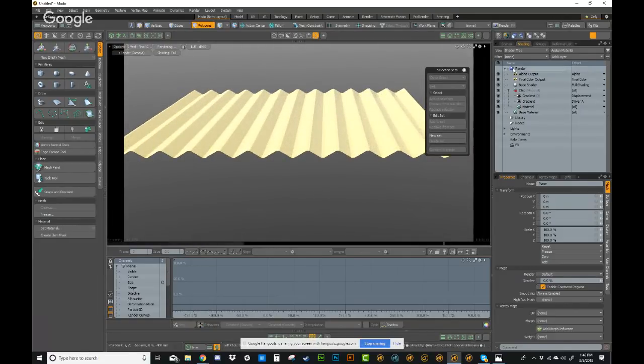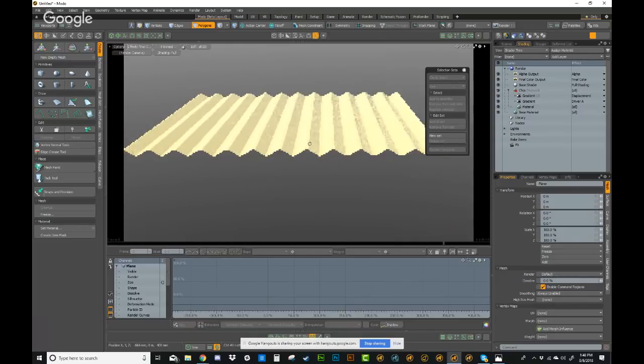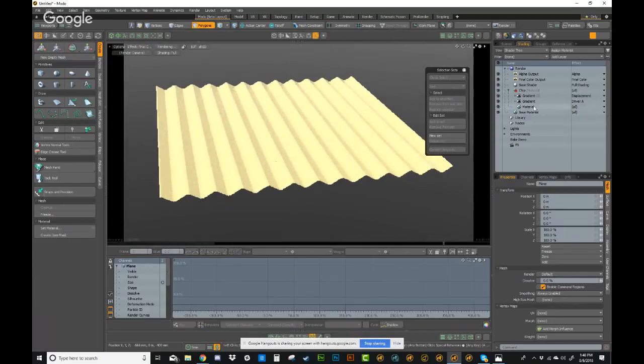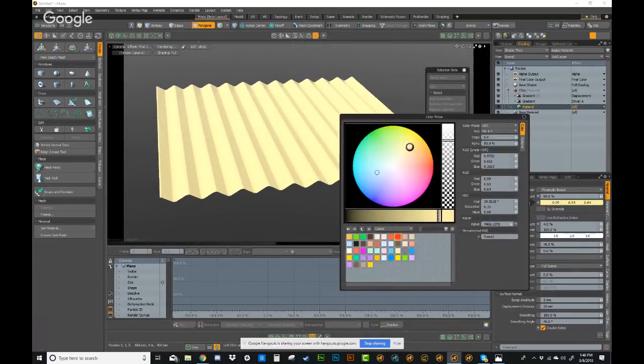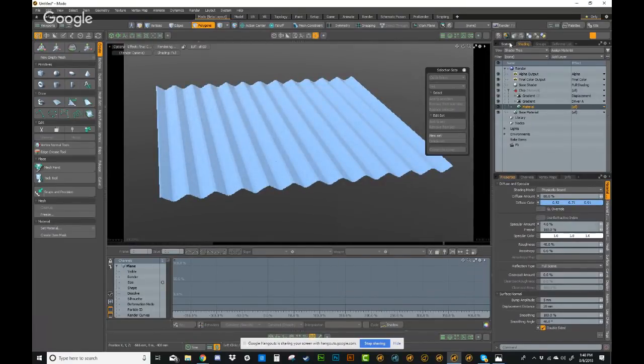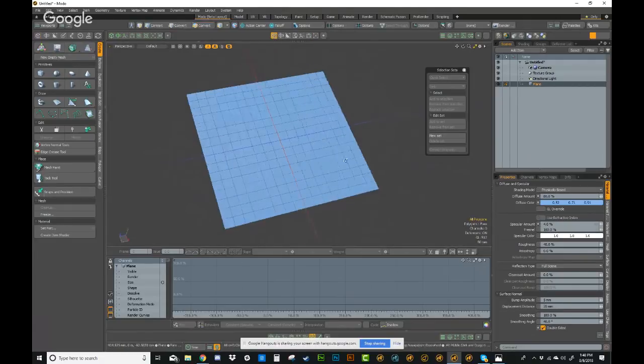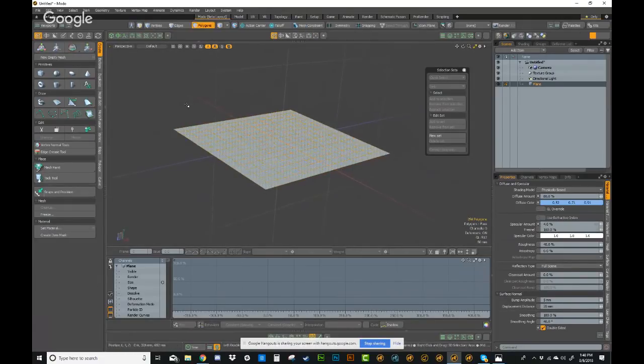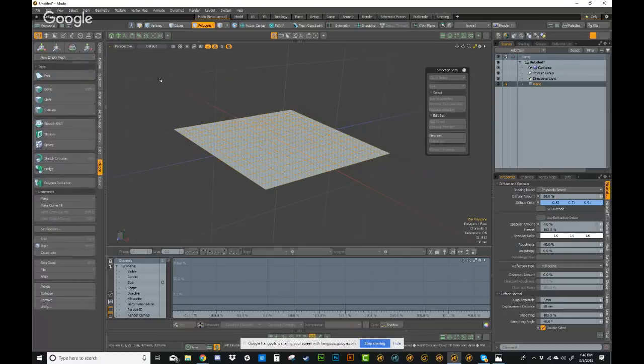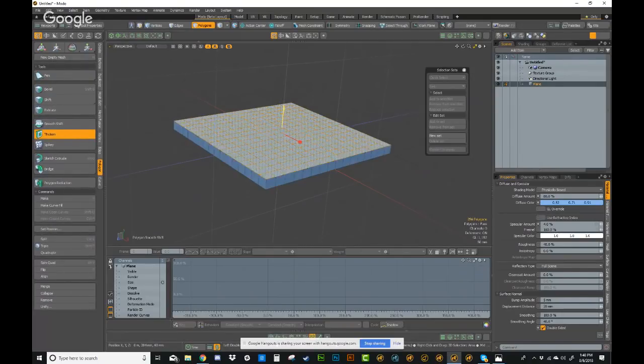And let's just go around a little bit more. We'll just change the material really quickly to something that's a little bit more blue, like so. Come over to scene, open up the modeling tab. I can always come over to the polygon tools and just give this a quick thicken, like so.